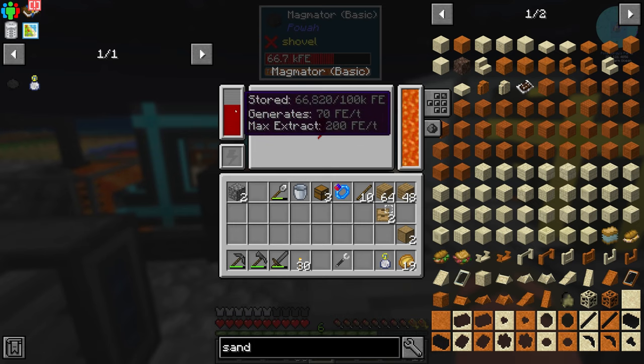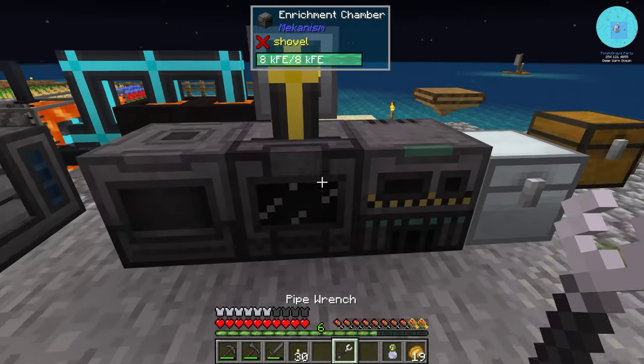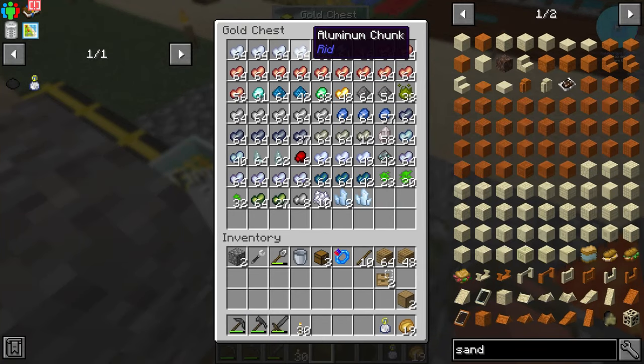magmator over here generates 70 a tick, but we can pull 200 out of its internal buffer. But you should really only ever go against how much it generates, not necessarily what the extract speed is, because if you're not generating more than what you're using, then you're going to be losing power and eventually you're going to be completely out of power. So you can see this guy is filling up his buffer again because I actually tick accelerated these blocks here just a moment ago.